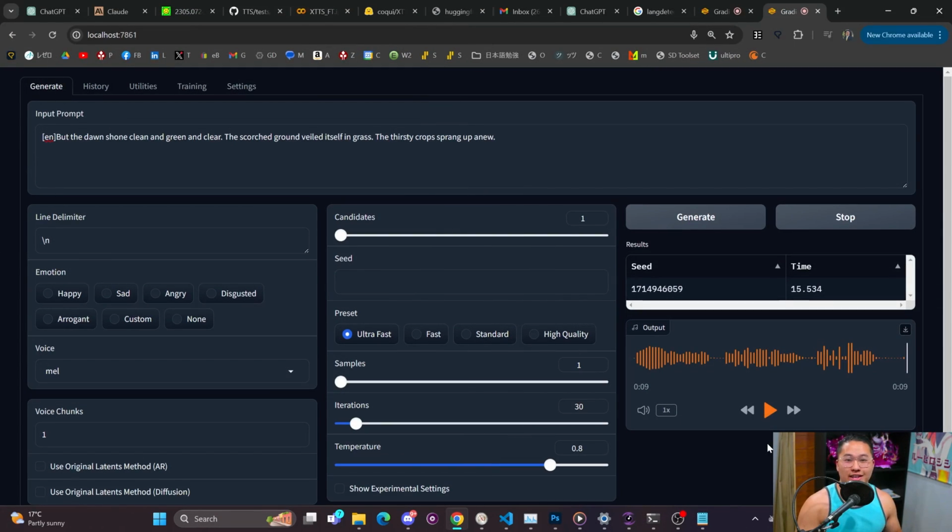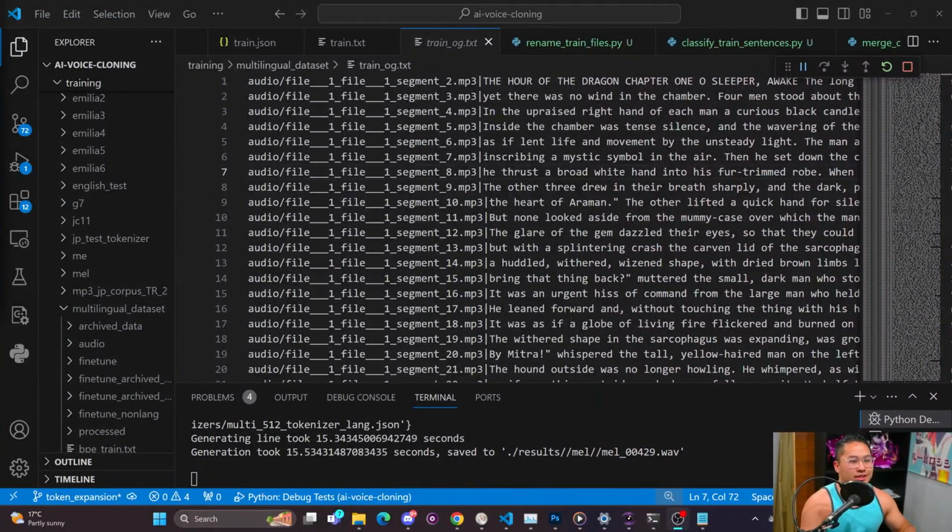And there you can tell that is much better than what we heard in that first initial model. And I'm going to talk a little bit about why that's the case. So with that, we're going to have to jump into the tokenizer to understand how this is working. Well, actually, I got to go over the train text file first. Basically, what this file does is it tells the model where to find the data. So it has the Windows path to the audio file, and then it's got the transcription for that audio file.